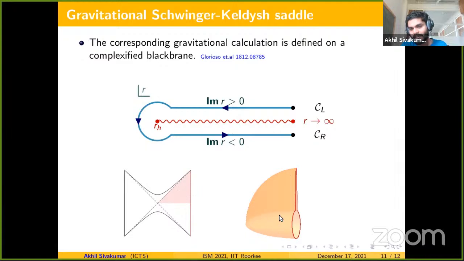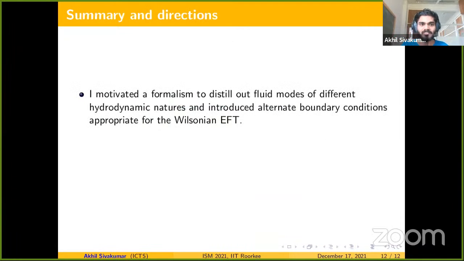And then in the far past, you probably have, like, this is a cartoon picture, not exact. But still, you have a past thermal circle in the boundary and a Euclidean black hole in the bulk and so on. But I should maybe add that this is a prescription, and it seems to give you consistent answers even when you really do calculations with Witten diagrams, like say contact interaction Witten diagrams and so on.